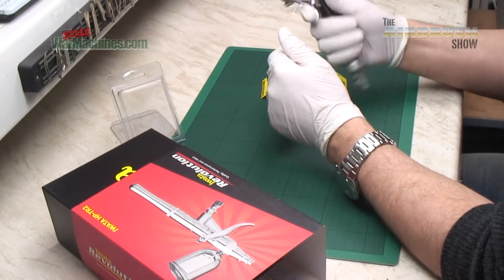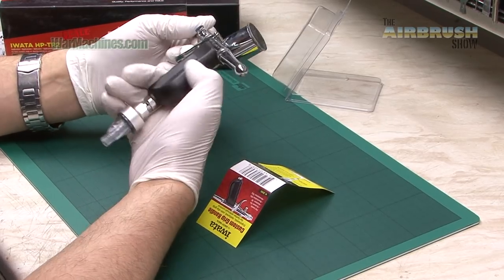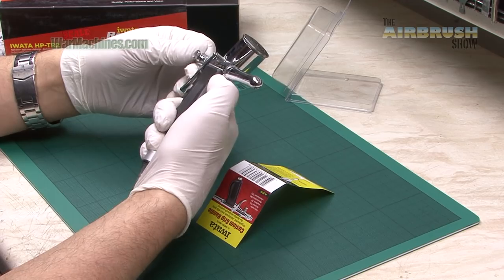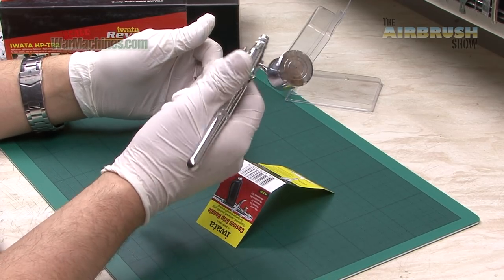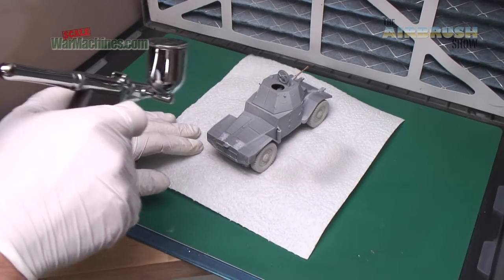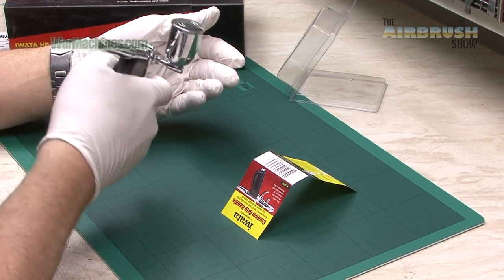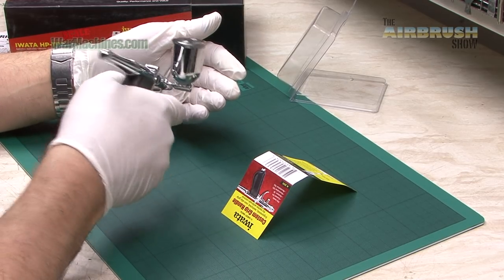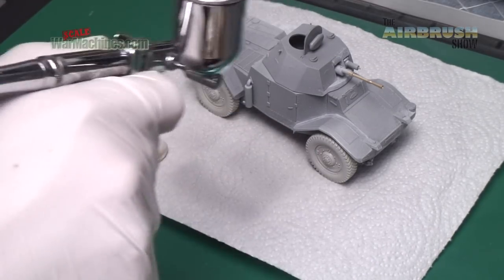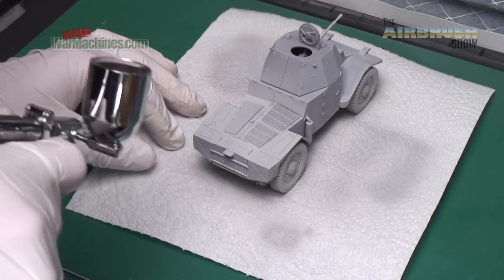It's black plastic, very simple construction but very effective. That feels much better — it sits much more easily in the hand. You can actually hold it with your thumb on the spine of the handle, and that feels much more comfortable. To see if there's a real improvement over sustained use, we'll spray some primer through this on one of our new model projects. But already it feels a lot better. The experience of using a brush like the TR2 or TH is completely transformed thanks to the custom grip handle. We could spray these models with complete control and little effort, and with a much more comfortable grip.